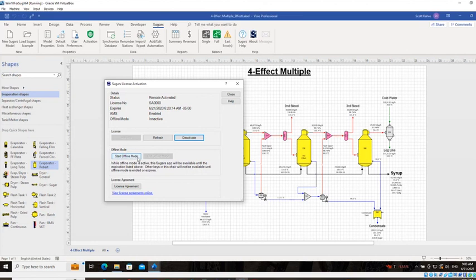This is particularly useful for folks that travel and take Sugars with them on their laptop and work at remote locations where they maybe don't have continuous access to the internet. So you can use this offline mode here to essentially check out a Sugars license from the license server, and it'll be active on whatever computer is running offline mode for up to 2 weeks now.